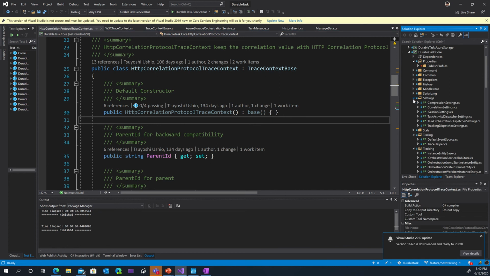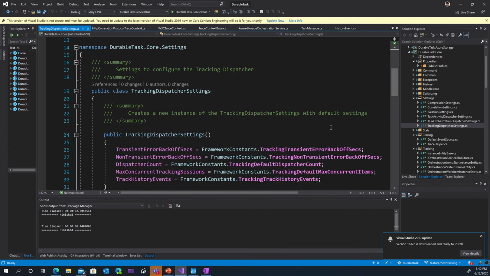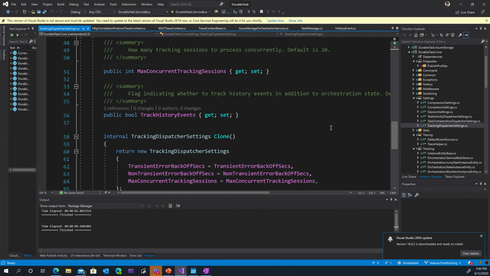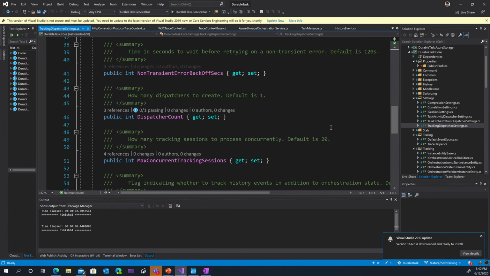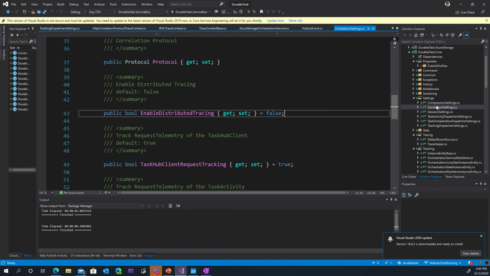Finally, you can go to the settings and find some distributed tracing. Oh, not this, not this. That is settings. Oh, sorry, correlation settings.